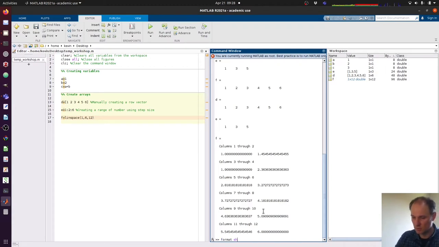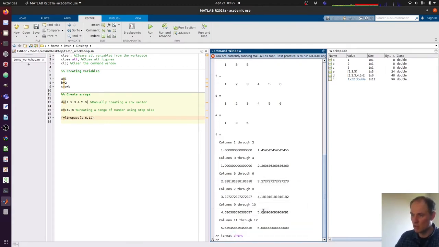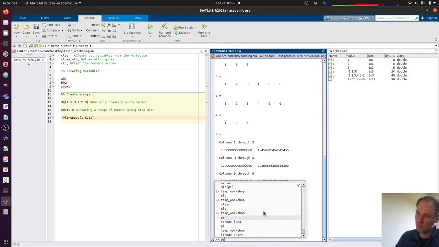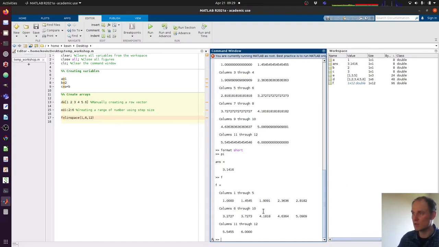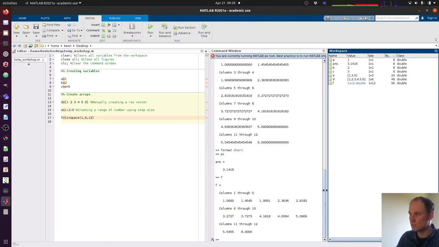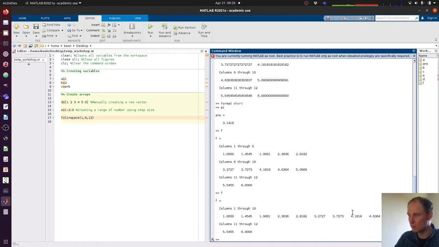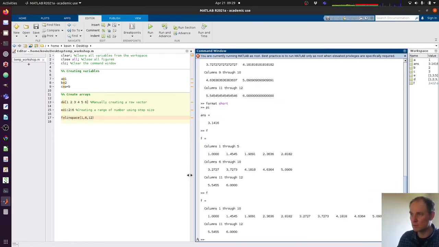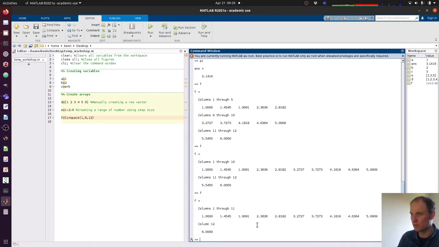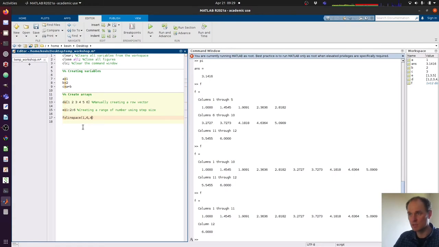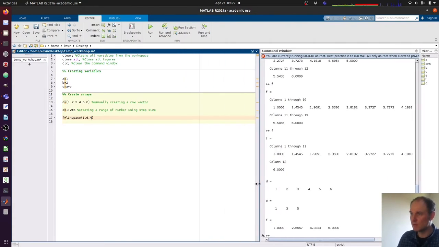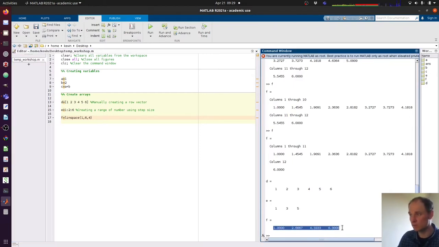Let's go back to format short and say what f was. By pressing up, I can retrieve former commands here in the command window, which is kind of useful. So f, I can ask, what's f? Give myself a bit more space. Sometimes it's nice to just be able to see a row vector as a row. Still not enough space. Doesn't quite fit, right? Maybe I'll do 4 steps. There. So you can see it can be fractions as well. So now it computes the steps required to go from 1 to 6 in 4 steps, or from any number to any number in any number of steps.